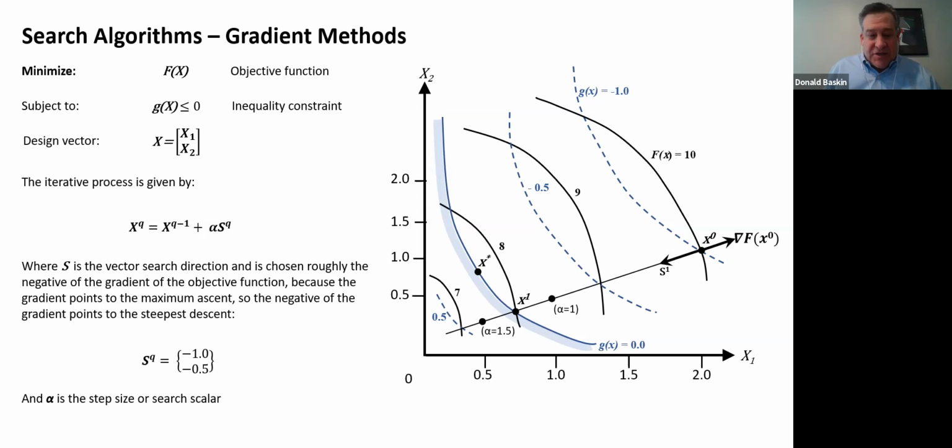We are going to choose a direction. This could be done randomly. Let's just say that we just did this randomly. We didn't know what the direction was. There's a better way to do it, but I'll talk about that in a second. So here's the initial search direction. It's going -1 in the x1 direction and -0.5 in the x2 direction.